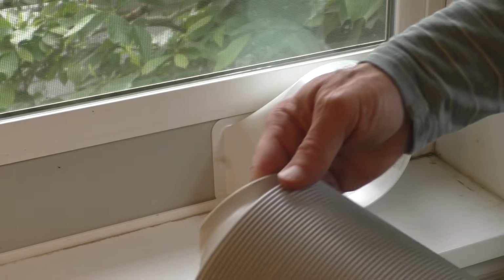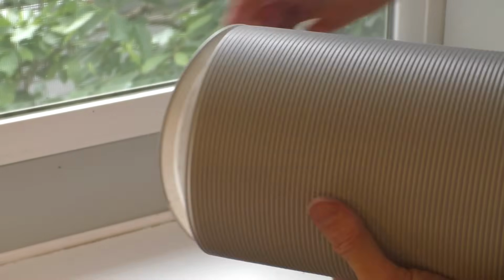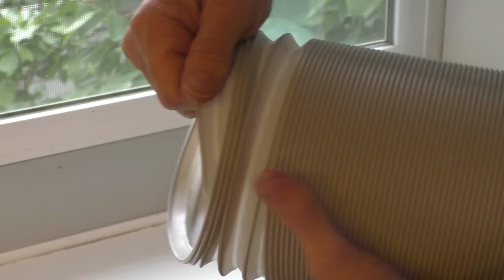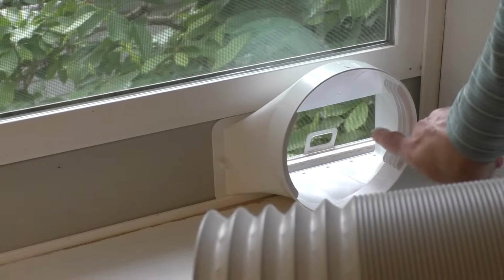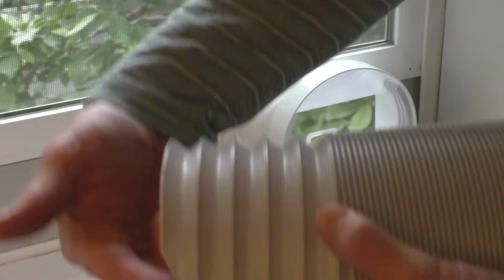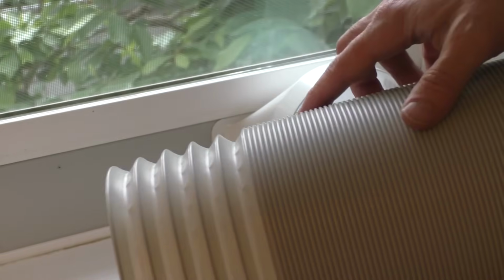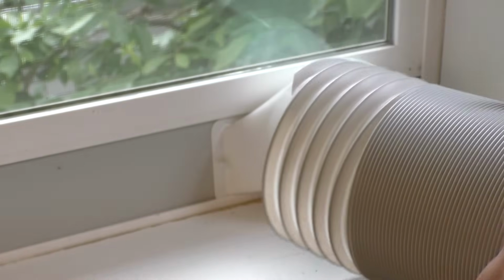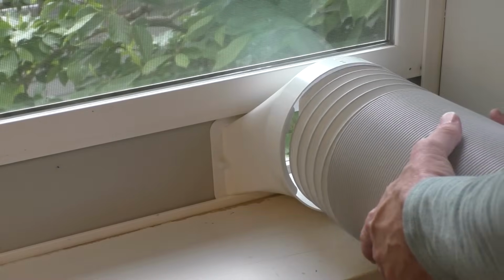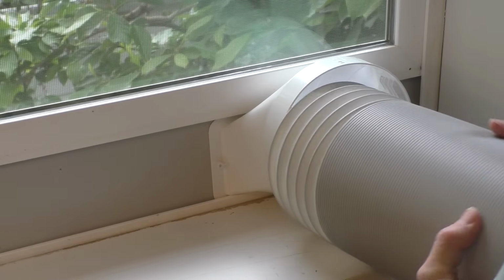Okay, so next comes the hose, and you can see the hose is flexible and you could adjust it as needed. And what you want to do is just kind of pull up the end like this. Now this piece right here is a little threaded, and you can see the end of this is a little bit beveled. And so I'm going to twist it on like this so it'll actually kind of thread in. And so I'll stick it in here and then just kind of start threading it in.